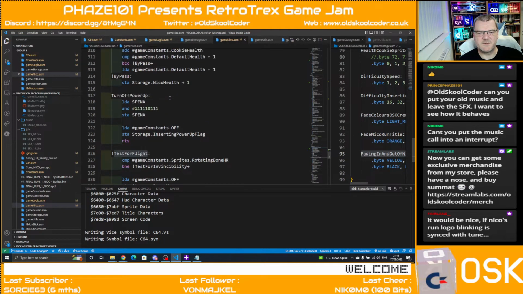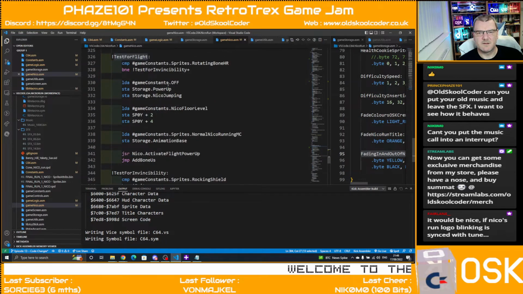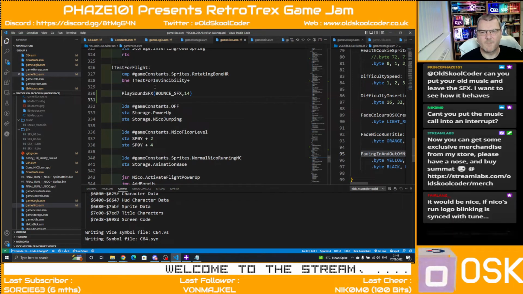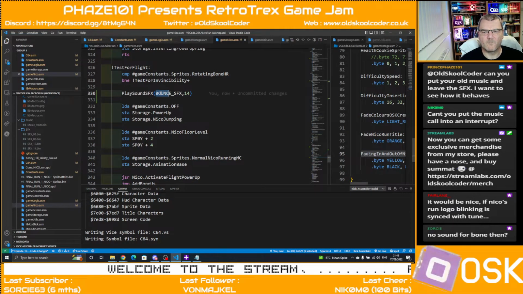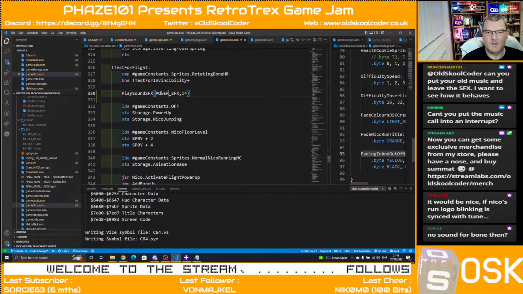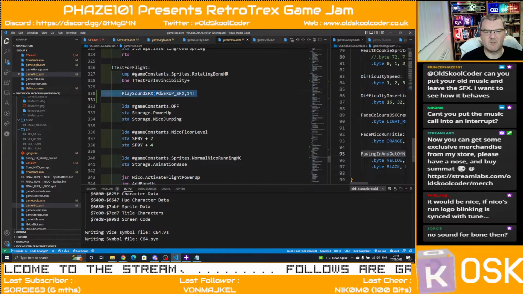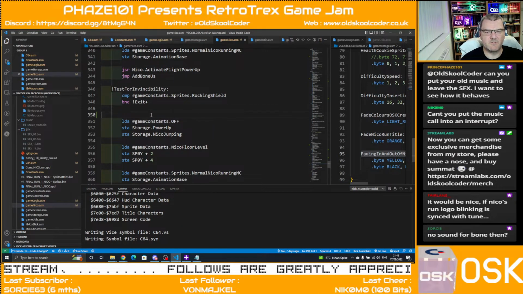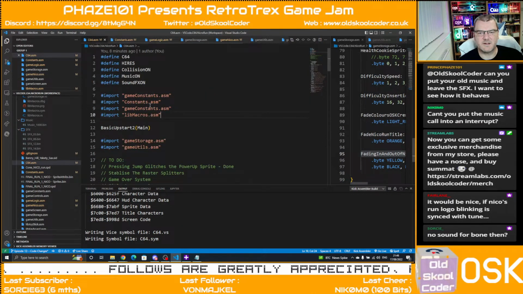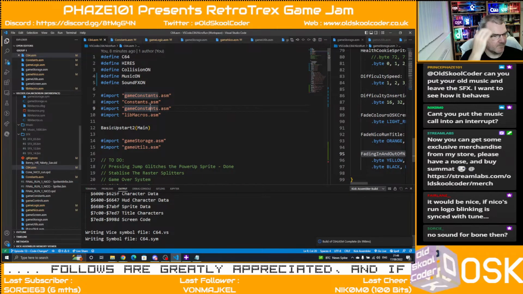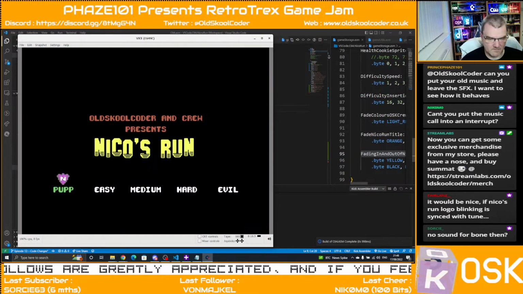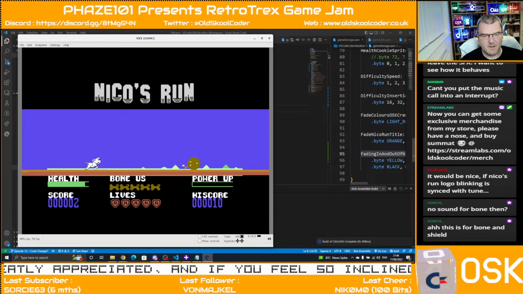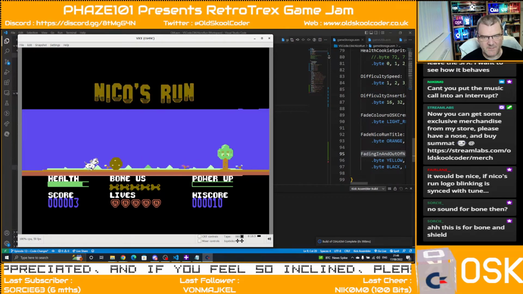So if he grabs a bone, it plays the power up, and also invincibility. Right, here we go. Yeah, this is for the bones and shields because they're the power ups.